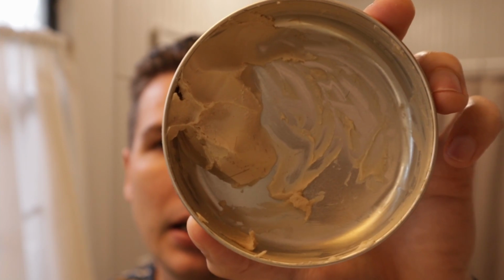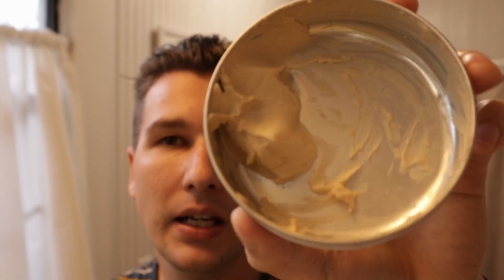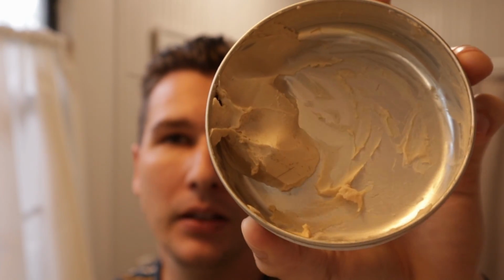Kind of a creamy tan off-white color, and give it a smell. I really do like this scent a lot, and a lot of the clients that I cut liked it as well. It's a vanilla mint scent, and you can definitely get the mint and vanilla from it. It's pretty potent, but it smells nice in the hair.